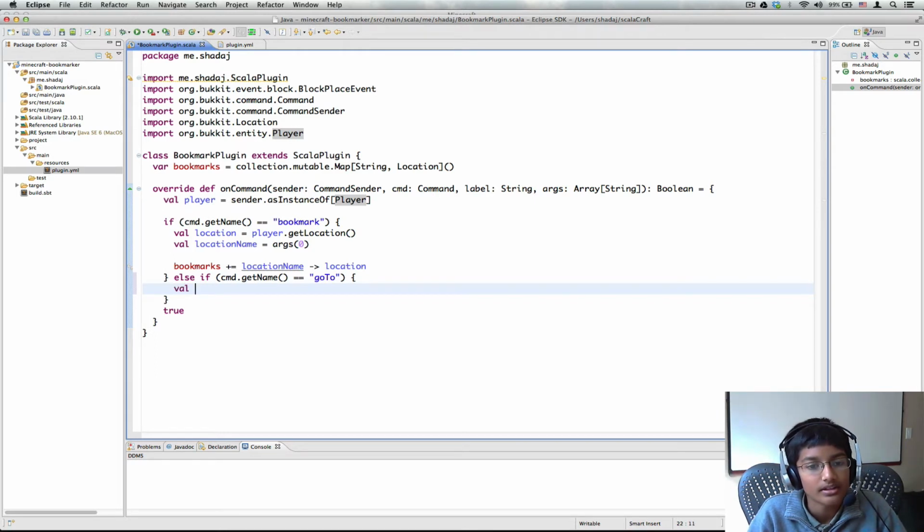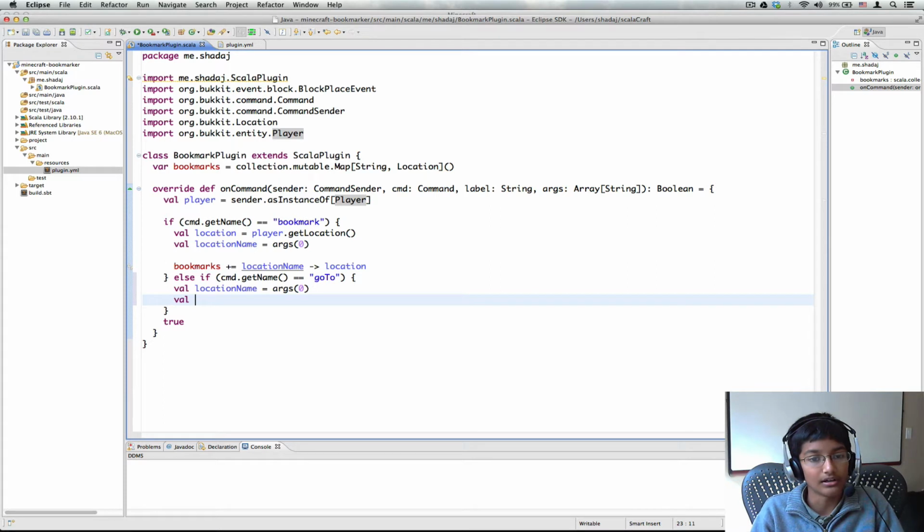So val locationName, and this is kind of going in reverse. The name of the location is still args of 0 because the player is going to pass that as an argument. And now we're going to get our location, but since we're going in reverse, we're going to do bookmarks, and our key is going to be the location name.